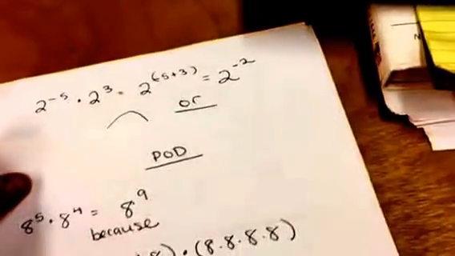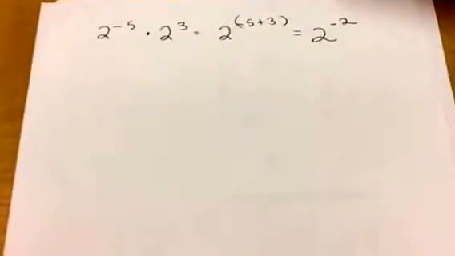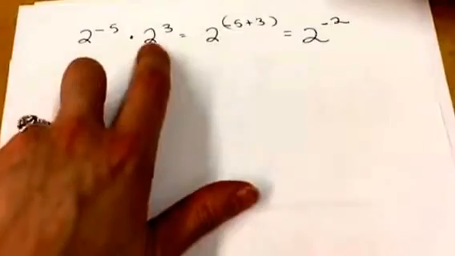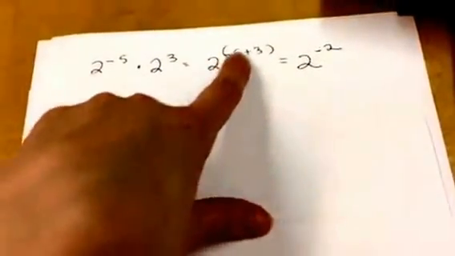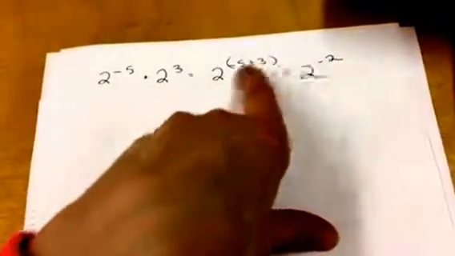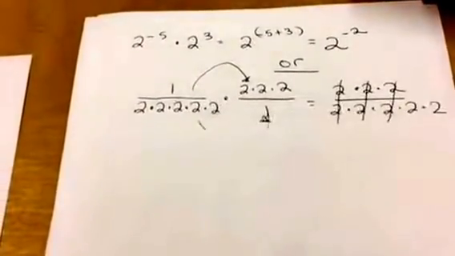Then here is where it got to be a little bit more complicated. Let me put some paper over all the work I did here so I can walk you through it. All right, so if we had this problem, 2 to the negative 5th power times 2 to the 3rd power, we can still use our product rule. 2 to the negative 5 plus 3 equals 2 to the negative 2, because negative 5 plus 3 is equal to negative 2. Why does that work?